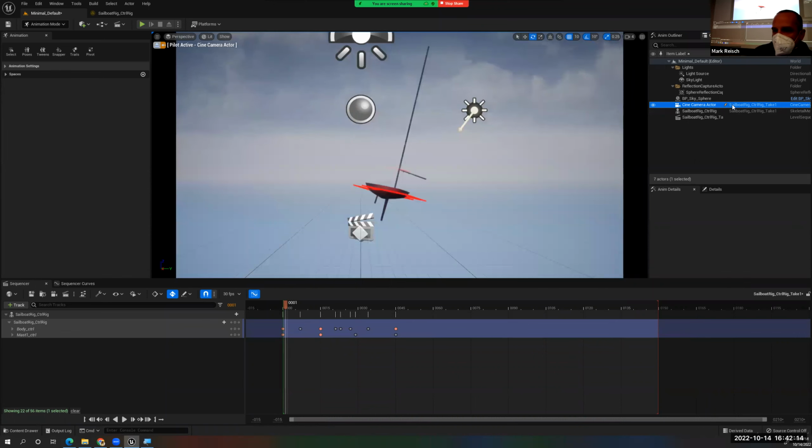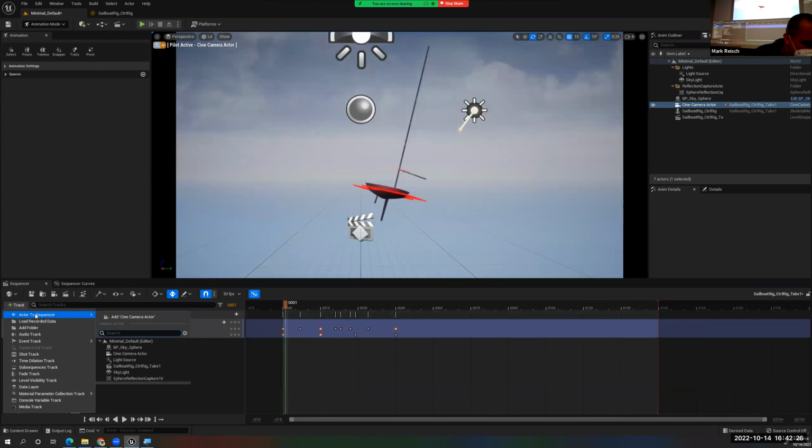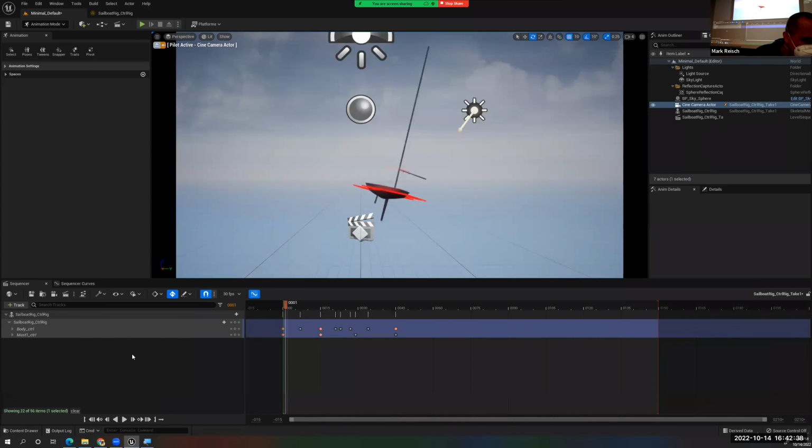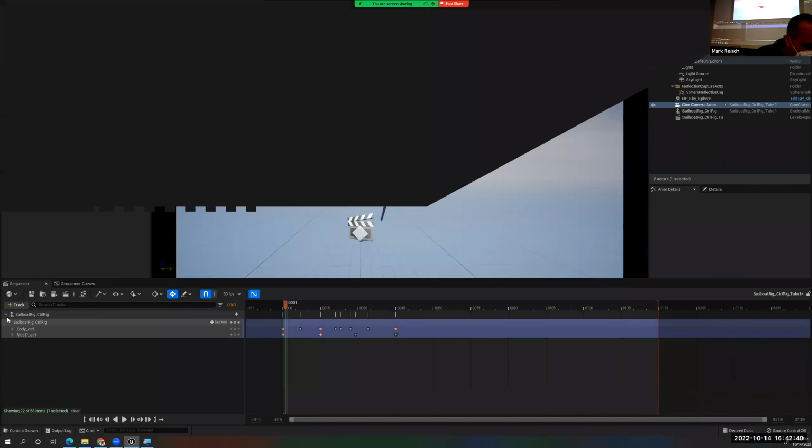What am I doing wrong? Let me do a track actor. Oh, okay. Under track, we need actor to sequencer, and then I'm just going to do my Cinecamera actor. Click on that. Huh, still not doing it.